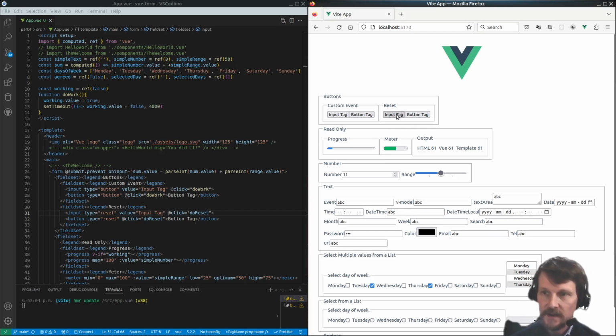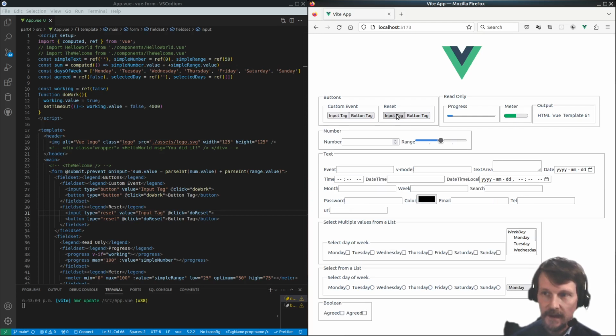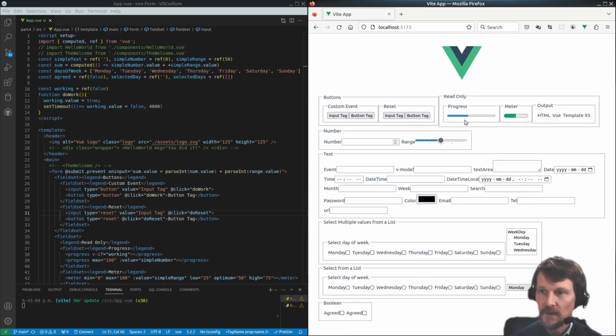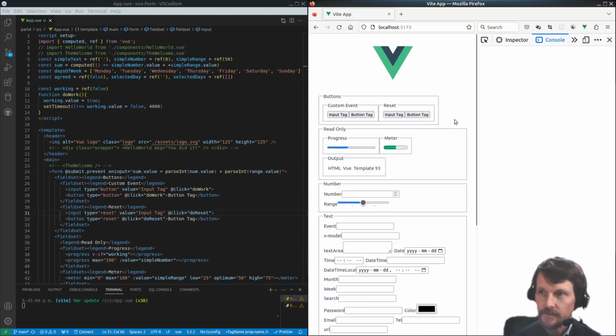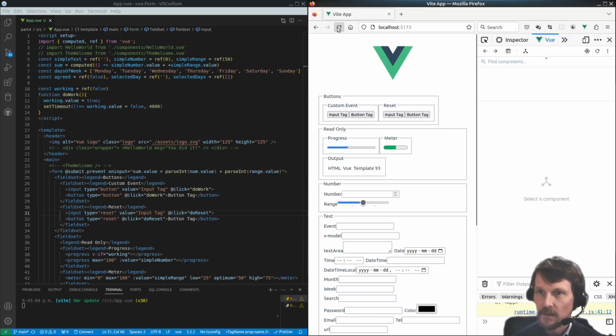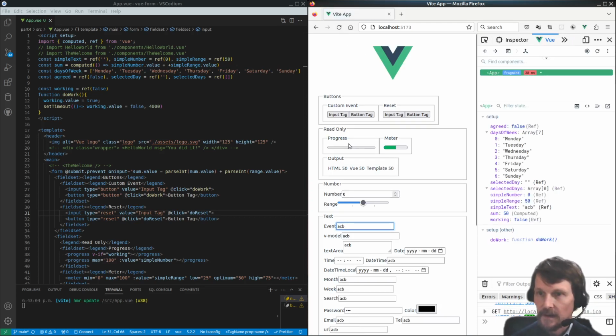I put in some values and I hit reset, and all our values went back to the basic data. You notice the progress bar remained up a little bit. Let's hit reset, and our progress bar remained up. What's going on? Why did that not reset back to its basic value? Well, let's bring up our Vue tool here and do a refresh to be sure that everything works. So I'm going to put in some values here.